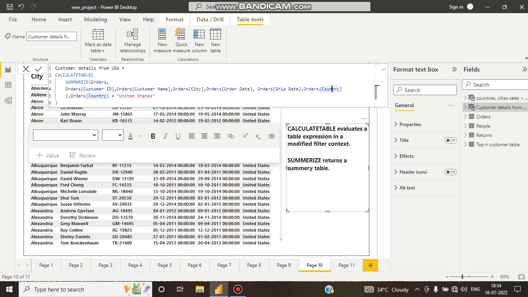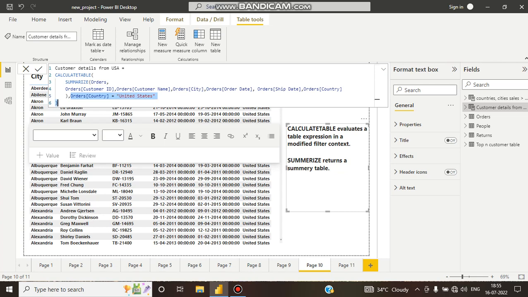On these columns it will make a separate table, and that table will be filtered by this filter, Orders[Country] United States. In this way it will make a virtual table, SUMMARIZE will make a virtual table and give it to CALCULATETABLE, and CALCULATETABLE will filter it with United States only.